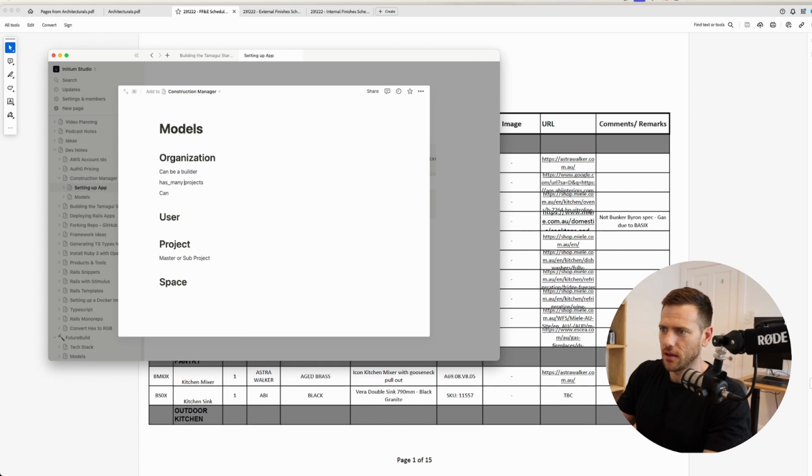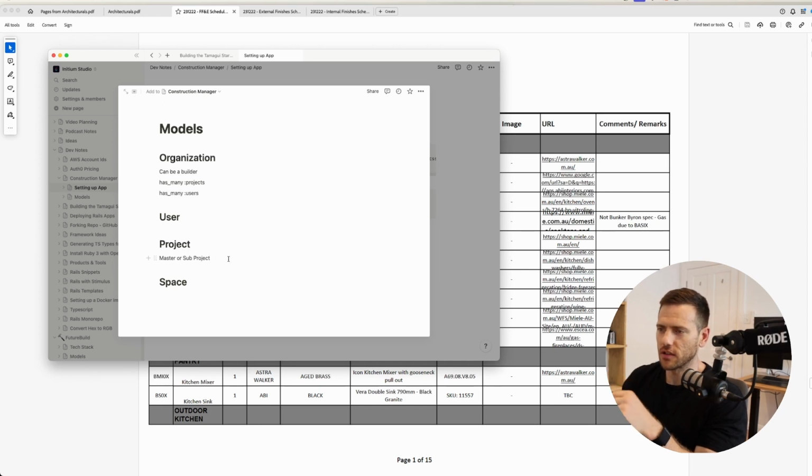So it has many projects, has many users, and the way we'll join these is through organization projects and organization users tables. And then we have users, obviously, we have projects, and then a project can be a master project. So this is if you have, I guess, a group of projects, and then from there we can have sub projects.